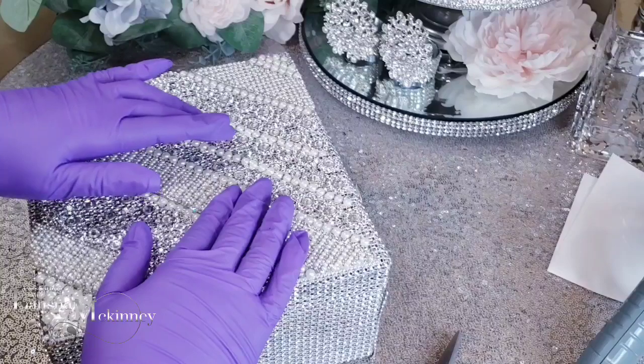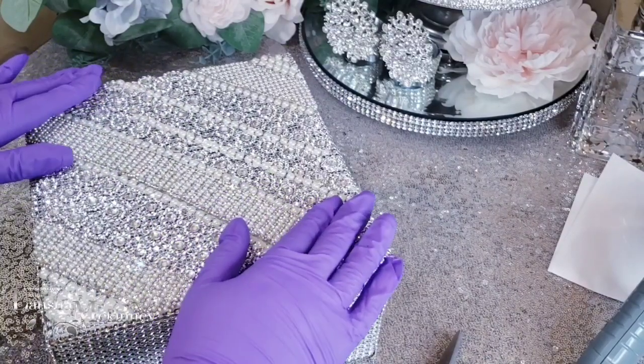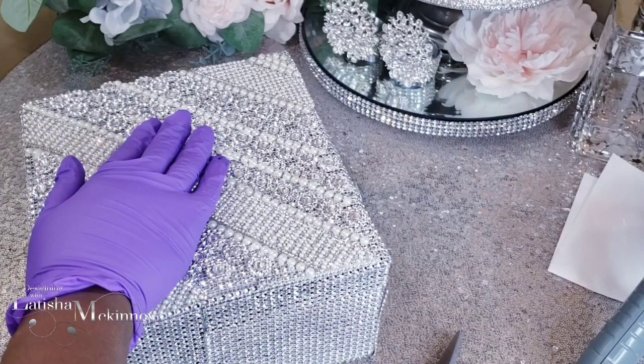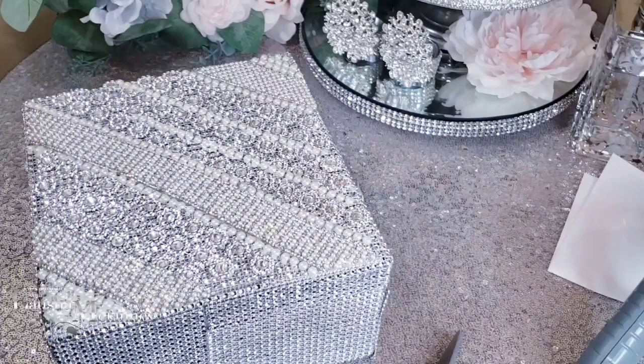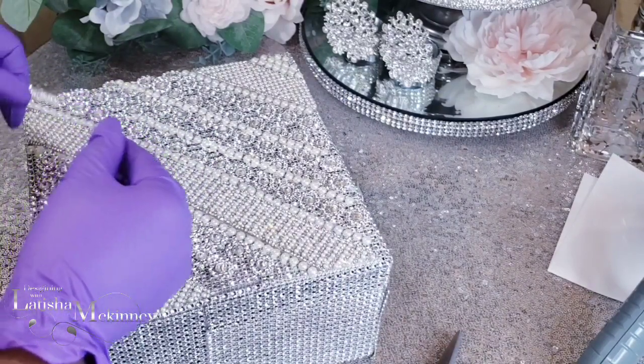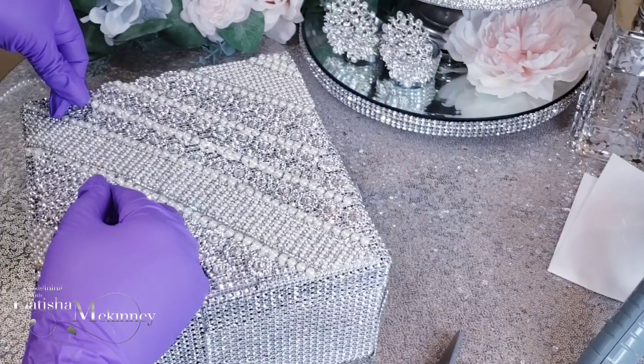You can see the unique look we have. Down towards the bottom we do not have any other pearls — where you see me tap my hand, that's where we have just the individual pearl strips. We want to leave that bottom part totally empty and focus on where I'm placing those pearl strips.